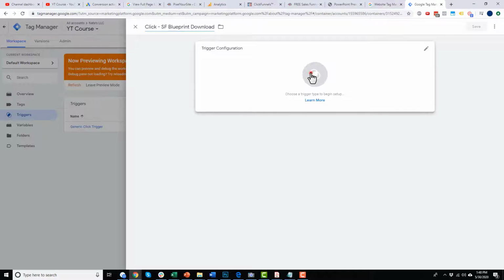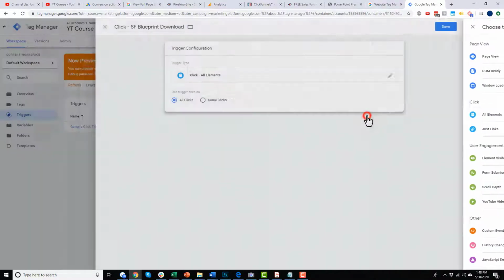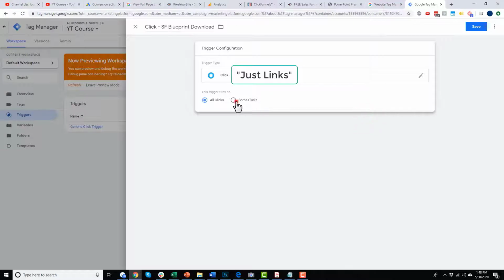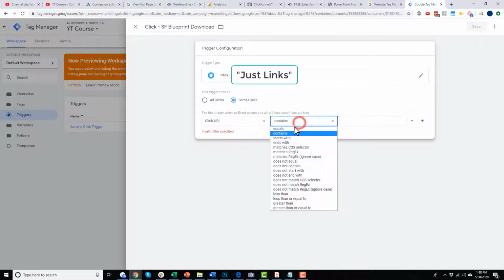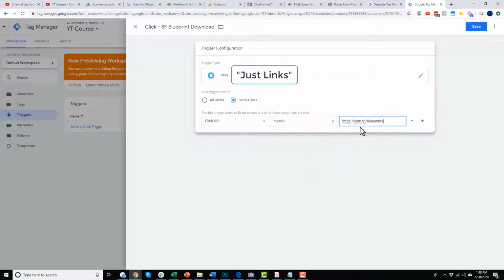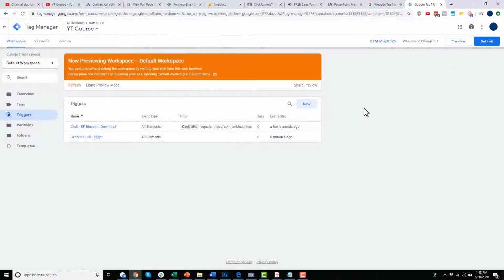I click my trigger configuration, and I want clicks, all elements, and only some clicks, and I want it to be click URL equals this value right here. And save. Very cool. So I have my trigger for when that sales funnel blueprint download button gets clicked. If the click URL equals that, it triggers that trigger.